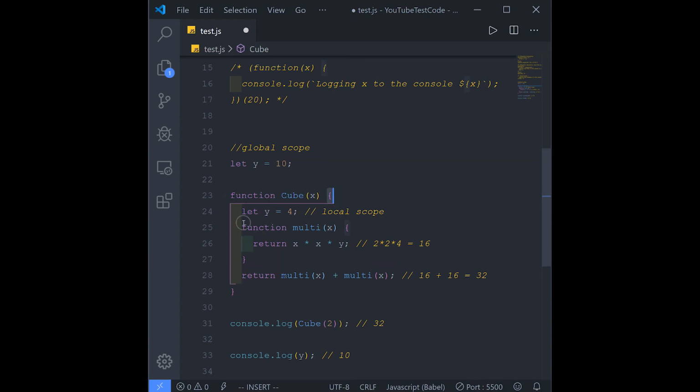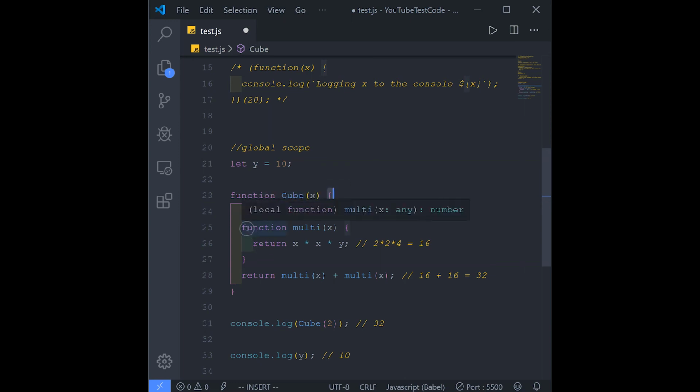And then within the function, I've declared a variable y, and I've assigned it the numerical value of 4. And again, when I use let, it's scoping this y, this variable, just to the outer function here. Anything on the outside won't be able to see this. So it is scoped locally to this outer function.